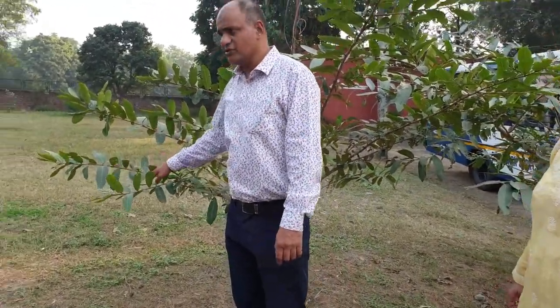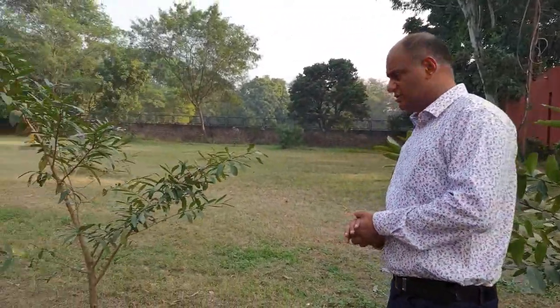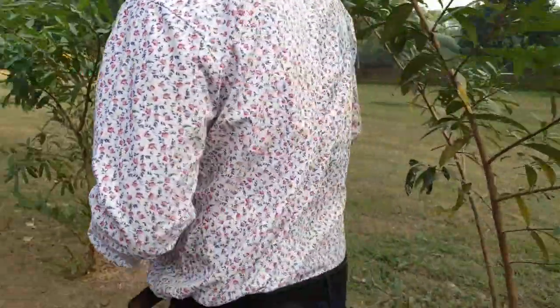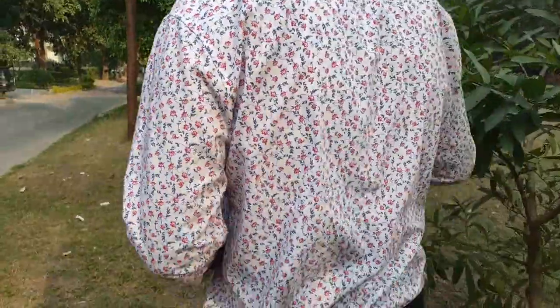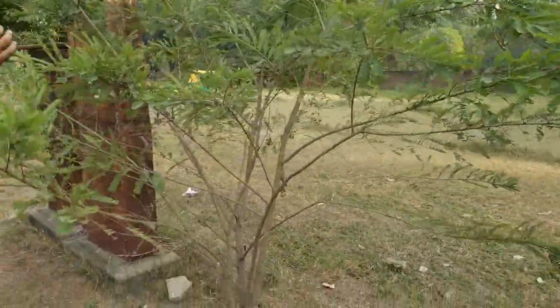It's cooling, and good for healing wounds. I'm using it for ulcerative colitis also. It is good to stop the bleeding also. So Arjuna is Shitavirya, cooling in nature. Astringent, and healing all tissue. This is Arjuna. This is Amalakshi, Amla.